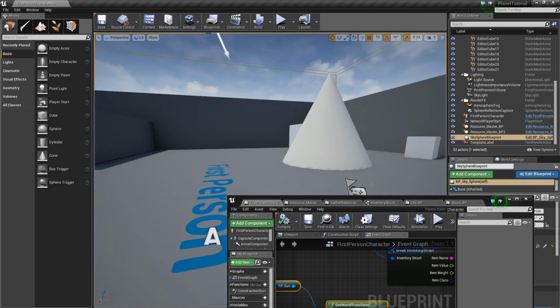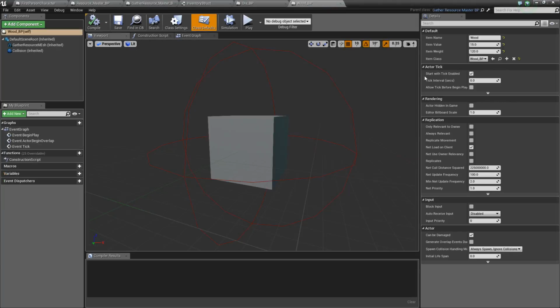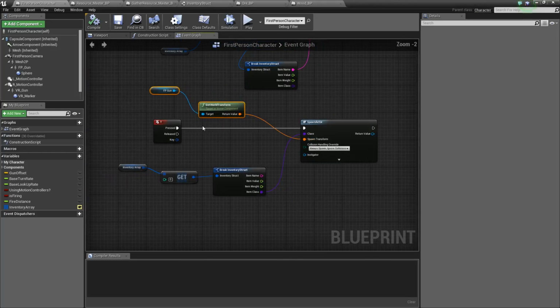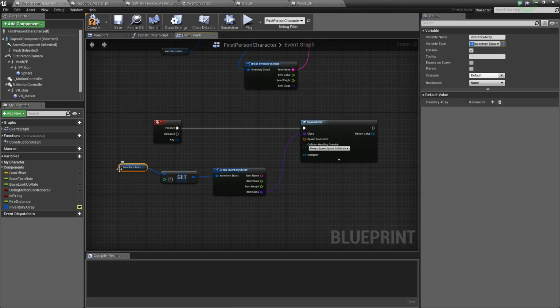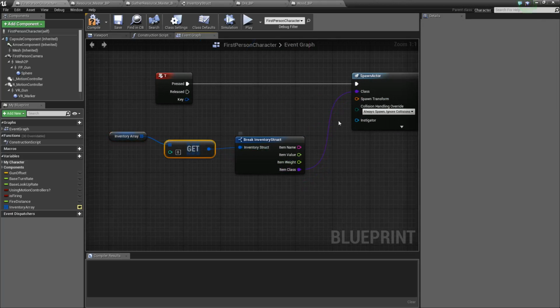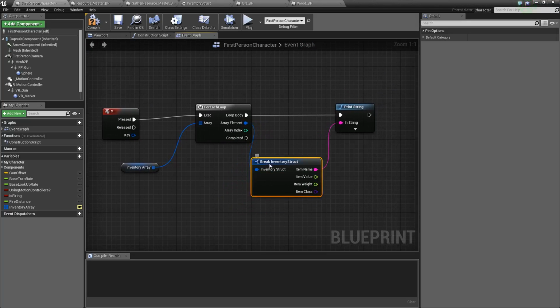Okay. Well, there's another issue that I'm not really sure about. Did I not set that? Was it ore BP or wood BP? Yeah, it's that. Okay. Well, I mean, it's no big deal. I'll fix that when it comes to it. But you kind of get what I mean here. It's getting whatever's in the inventory array, and the item class references that, so you can spawn it later on. And just for clarity reasons, I'll keep that.